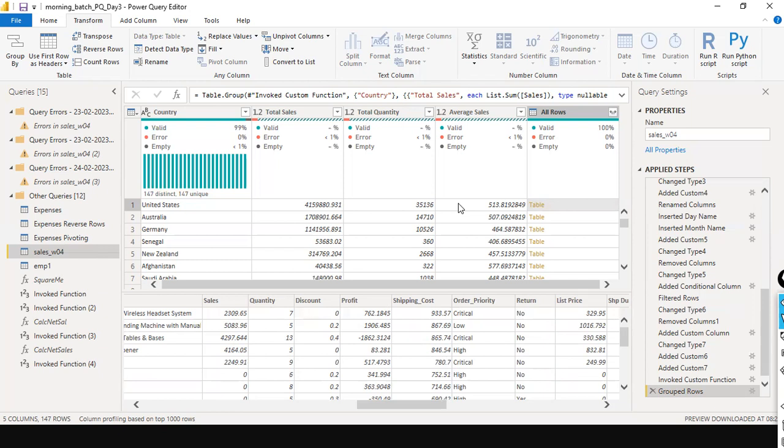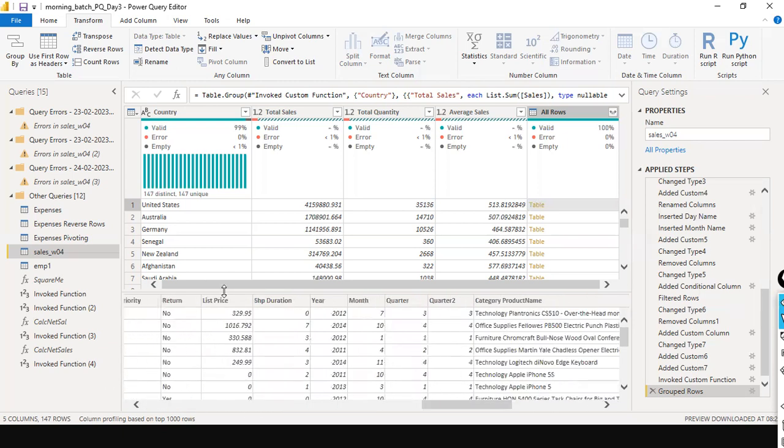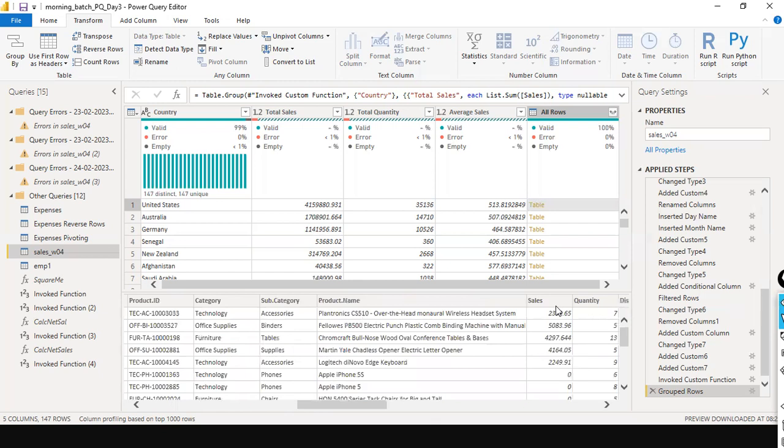In addition to the grouped aggregated value, if you wanted to see for each and every grouped value the detail level, transaction level, you can do it. That is possible with the all rows option. But one thing is, you cannot do sorting here. Ideally, Microsoft should have given that option here also. So United States, this is the total sales we made. And if I wanted to see which city had the highest sales, they should have given it. If you have any suggestion like that, you have something like idea.microsoft.com, you can create some documentation. If you have any findings, you go and submit it. They might consider it, right?